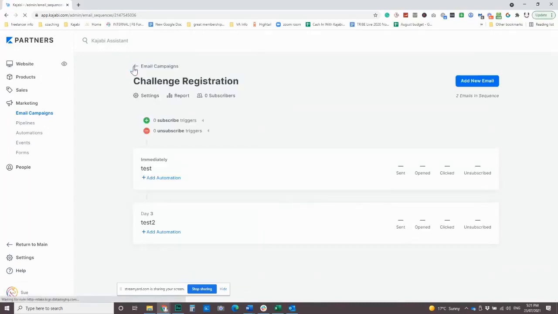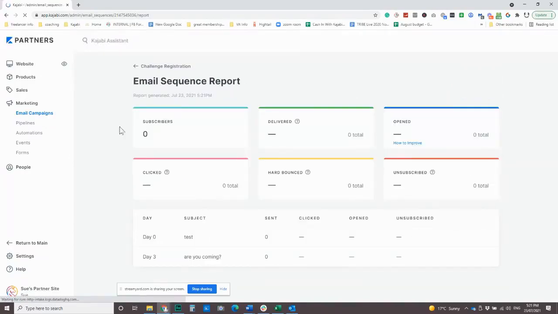The reason why these are the main types of emails is you have statistics and analytics on these emails, which you don't have anywhere else in Kajabi, only under this email campaign. For a broadcast, you'll see it like this, and you can click on it here once it's been sent and go straight into the analytics. But on a sequence, you've got to click on report. This first layer is the report of the sequence as a whole, and then for each individual day, there'll be an additional report.